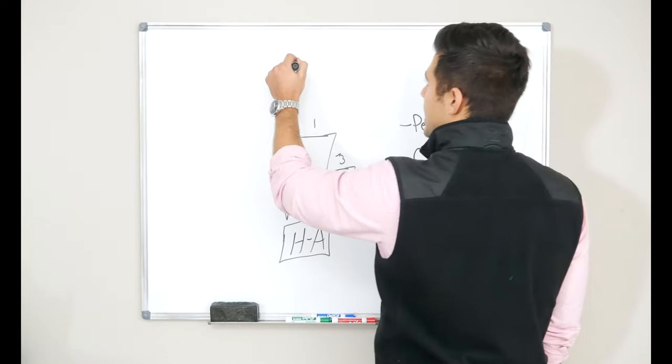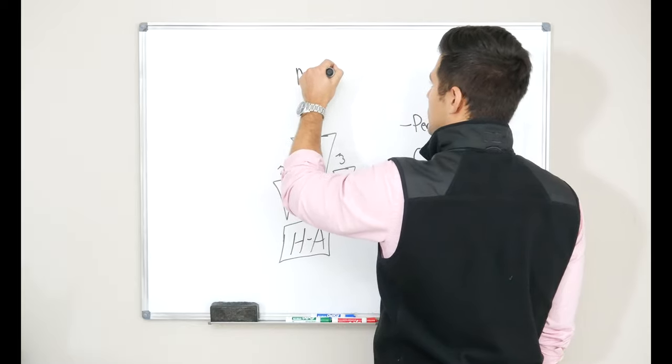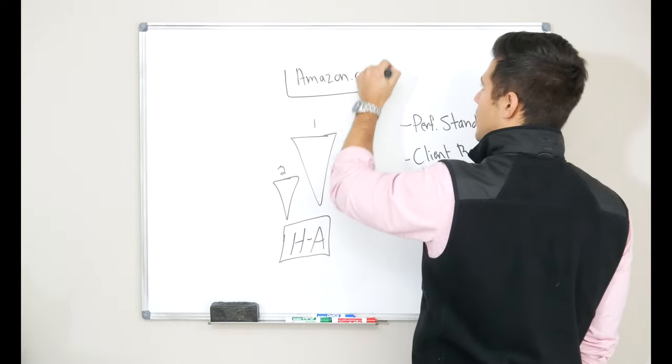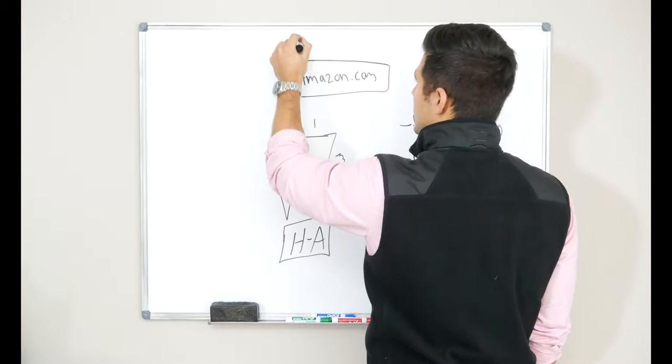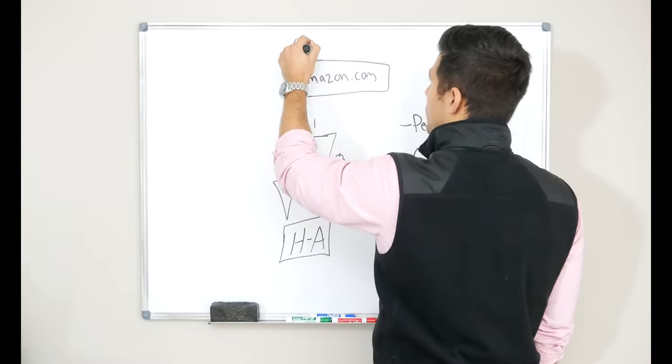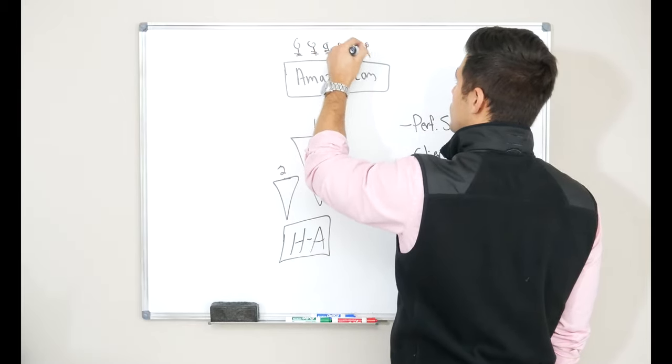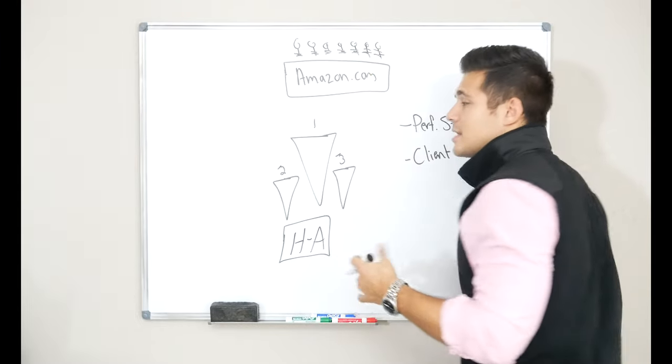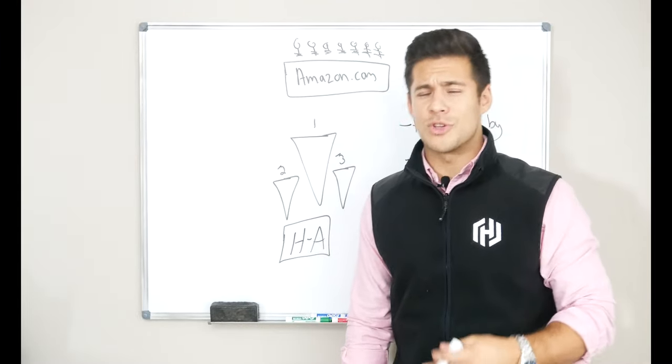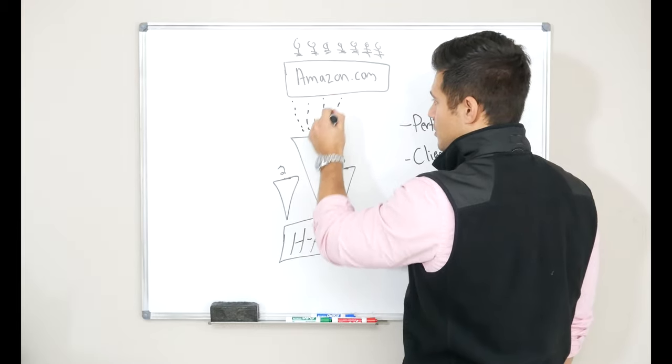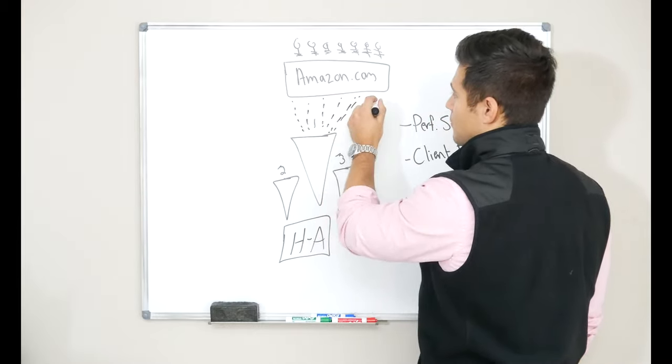Let's take an example here like amazon.com. Let's imagine that you are visiting amazon.com on a very busy day like Cyber Monday, where there are thousands, tens of thousands, maybe even hundreds of thousands of people logging into amazon.com via desktop app, via smartphones using the mobile app, and they are getting their secrets from Vault. Their username and passwords are stored in Vault and they're getting their secrets from Vault.